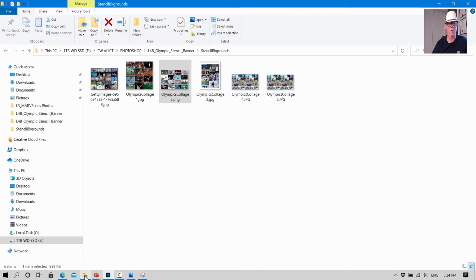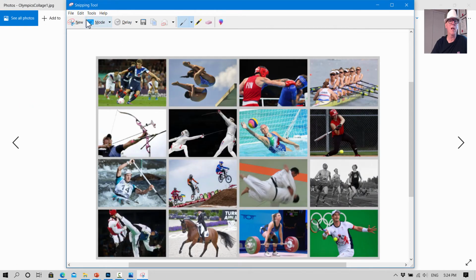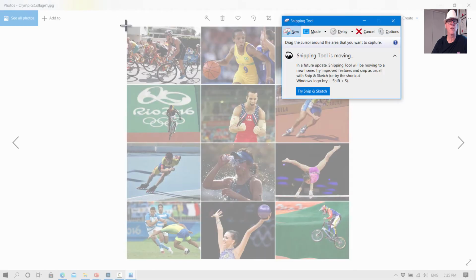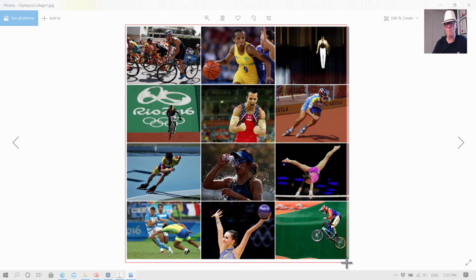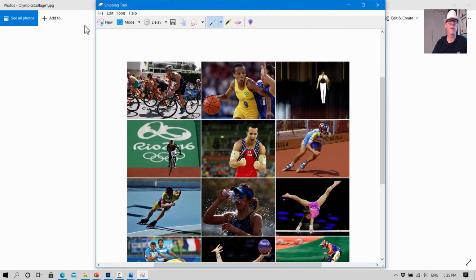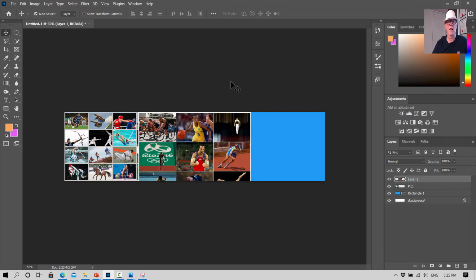Now for Pic 2, if we go back to our images, I think for Pic 2 we put this one in the middle. All right, so we just open it up, we get our snipping tool, so it's opened up just in the normal Windows. Now we're going to go just on the outside edge here, just to have some border all the way around it, because we're going to have these white borders on our images, so we have to go a little bit bigger than it, like that. Then we can just go Edit, Copy while we're in the snipping tool, then just go to Photoshop and go Edit, Paste. How easy is that?